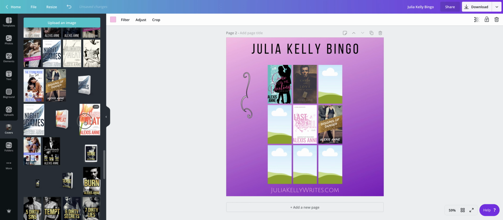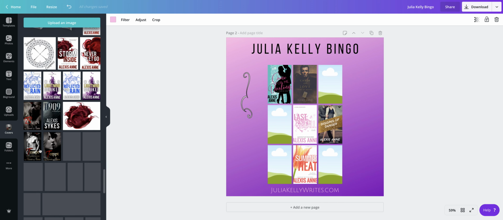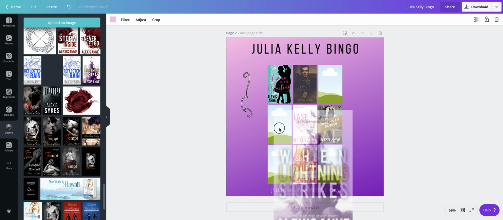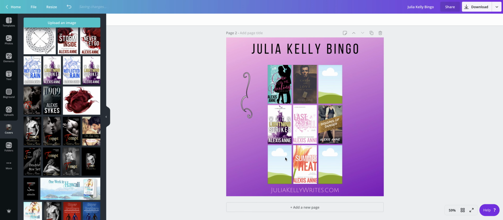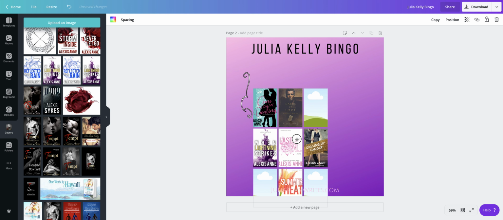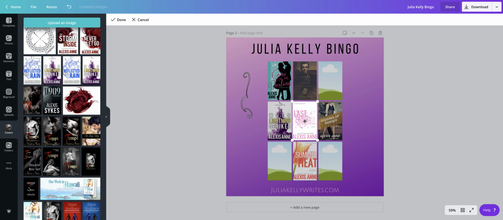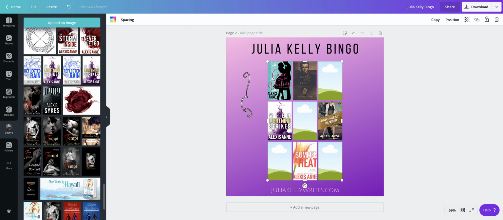So just grab your different covers, populate it, drag it into the grid. So one of the fun things about the grid is that it's got the lines between them. Actually, the other thing you're going to want to do, I'm just going to delete you, because you probably want that center one to be like a space or something. If you want to do that, you need to make that blank.